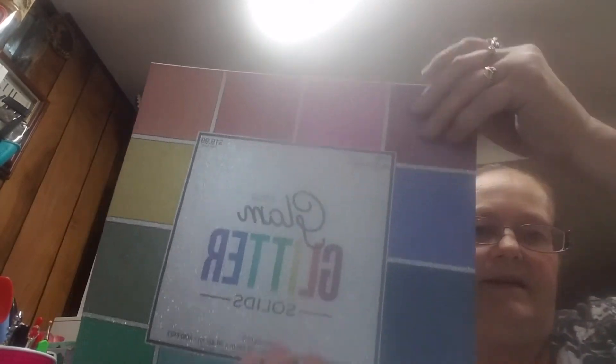Also in clearance was this pack of paper — it's all the same sheet and I have no clue what I'm going to do with it all, but it's real Christmasy and for a dollar I'll take it. Then we used our 40% off coupons — my granddaughter did one and I did one. We got another pad of this because I used a lot of it to make an album for my cousin and I still wanted to make one for myself. And this glitter paper is the absolute best — it does not come off. You can cut it and use the front page too, and it's just gorgeous glitter paper in really pretty colors.